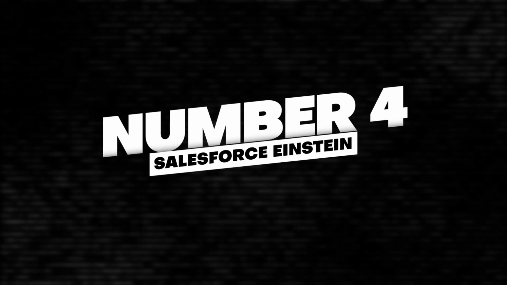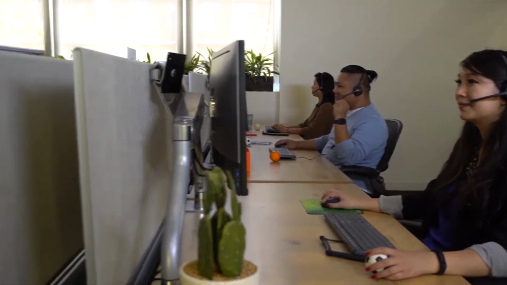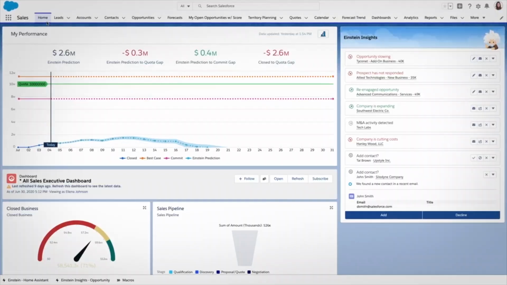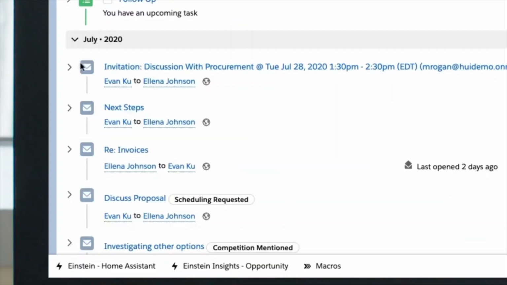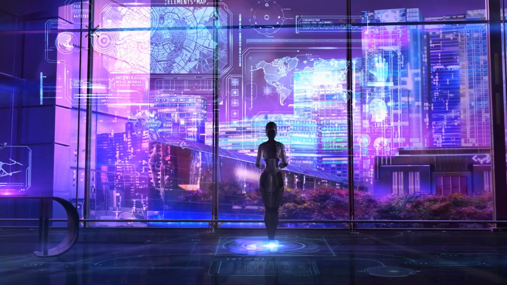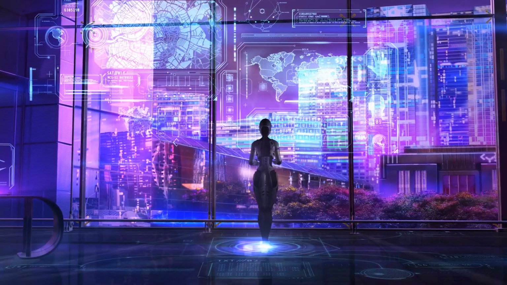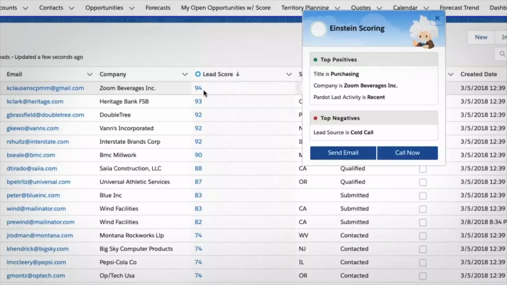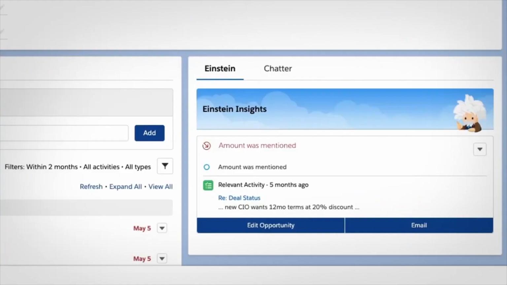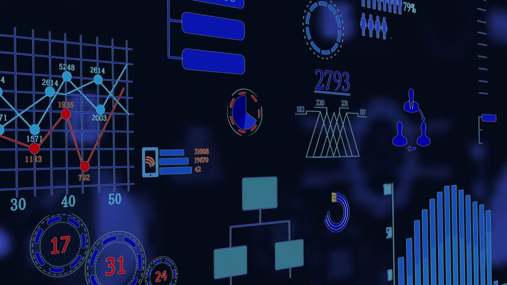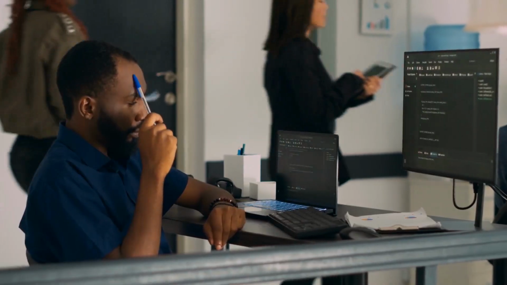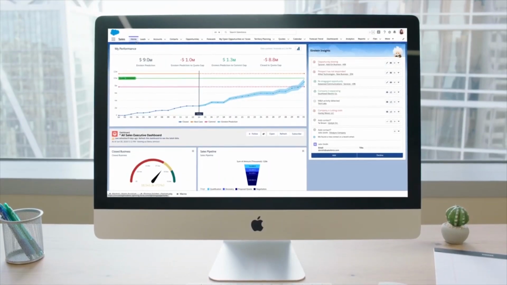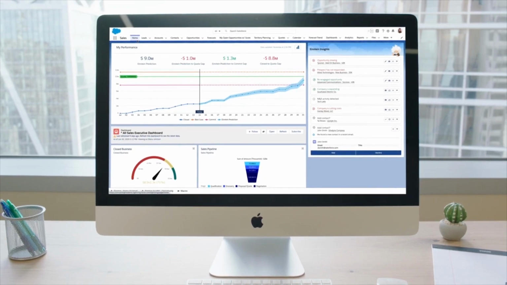Number 4. Salesforce Einstein. Imagine having a smart assistant specifically designed to make businesses better at understanding and helping their customers. That's what Salesforce Einstein does. It's like a behind-the-scenes genius that uses artificial intelligence to analyze a ton of data about customers. By looking at this data, Einstein can predict what customers might do next. It's a bit like a crystal ball for business, helping them plan ahead and offer better products and services. And the best part? It does this all automatically, without humans having to figure it out.